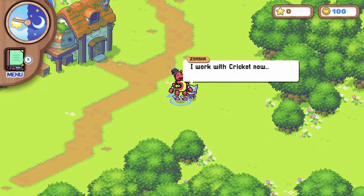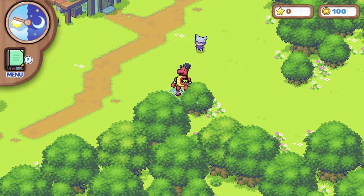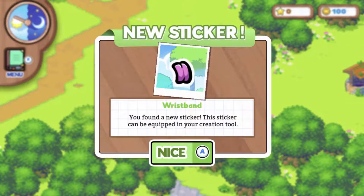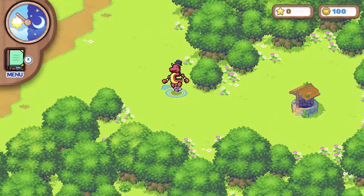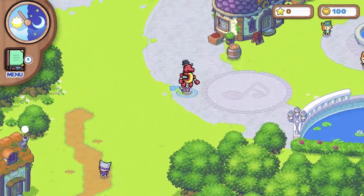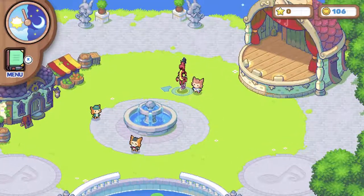Hello, you look sneaky. I work with Cricket now. Times have changed. Can't remember who that is, but alright. This tree is sparkling. What's in here? Wristband. Equipping your creation tool. Nice. Give me that money. Give me that money.